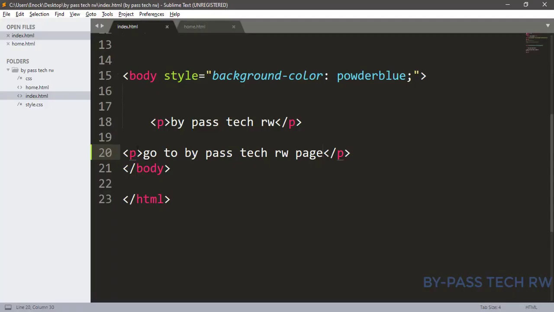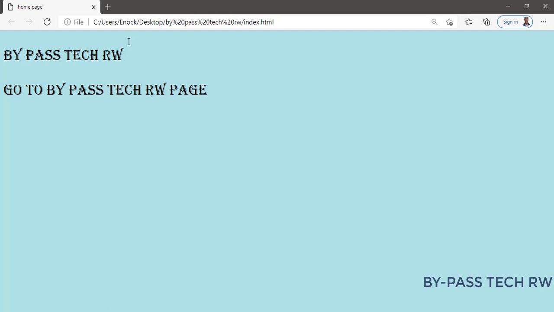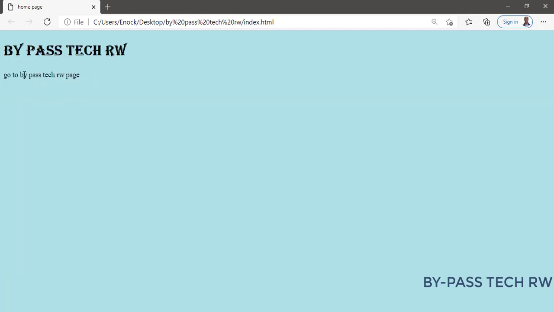Now let us remove this. Let us say this is header one, in order to remove that font. Then go to the CSS style and say H1. Okay, you see, we want to make this paragraph a link.